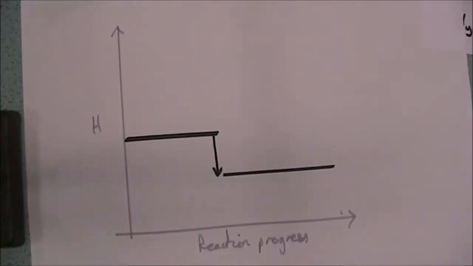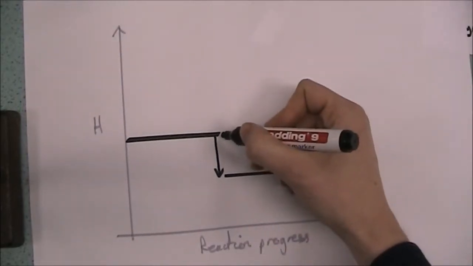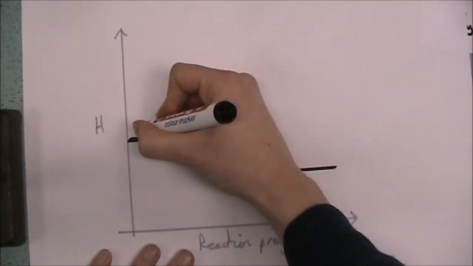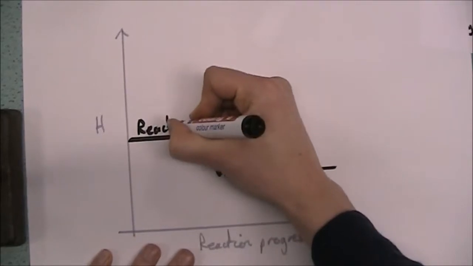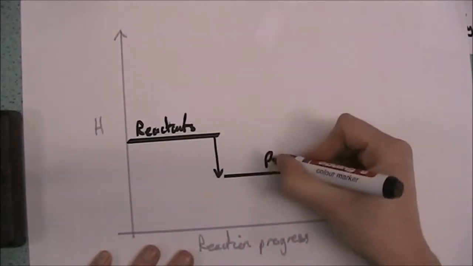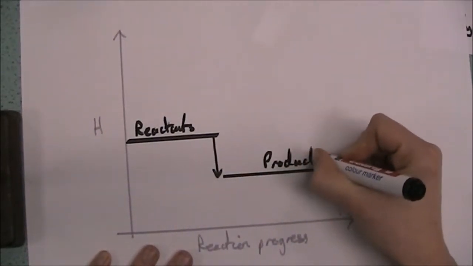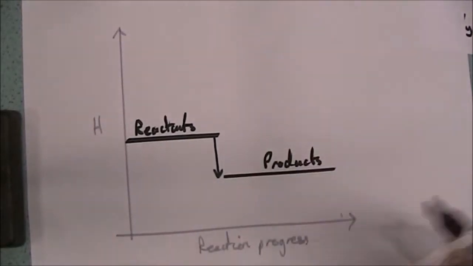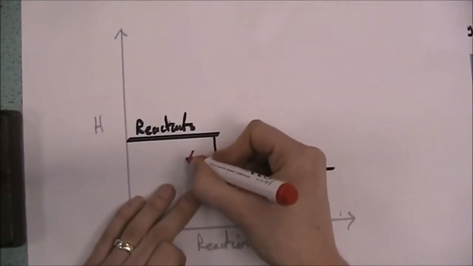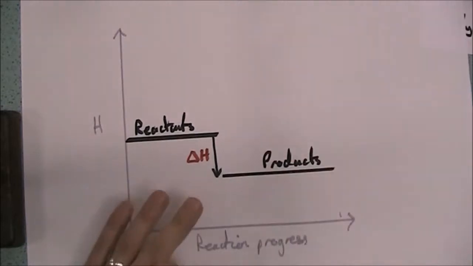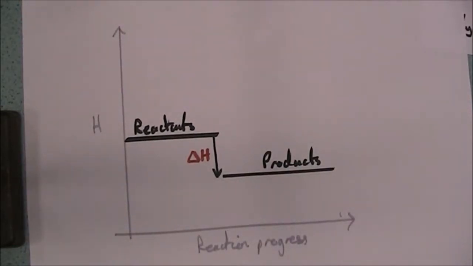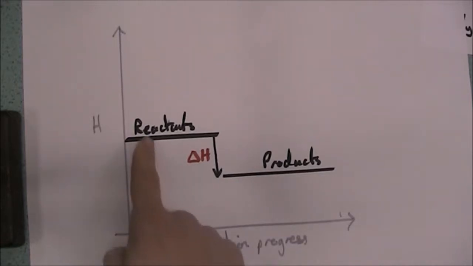If we take an enthalpy profile diagram, such as this one here, we have an enthalpy change between the reactants and the products. And we know from experiments that that has a certain change in enthalpy. So I'm going to label that delta H in red. Now, there's other ways that we could get from the reactants to the products.